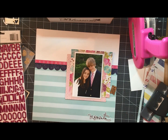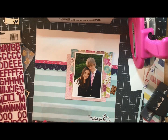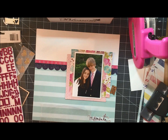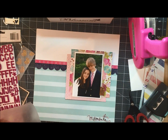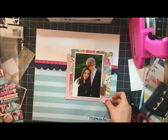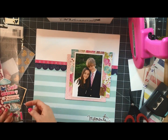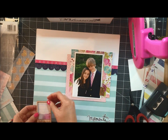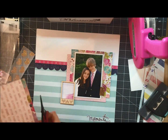Now these thickers I love. It's like a fuchsia, maybe, but a little bit of a hue of purple. They're beautiful. And if you watch my first process video, you might remember me saying that I loved my black glitter foam letters. Well, these I love almost as much. I definitely wanted to use these on the layout because I thought it would pull in the branding strip, the XOXO. And that Moments die cut, I'm trying to incorporate into my title, but it never makes it.